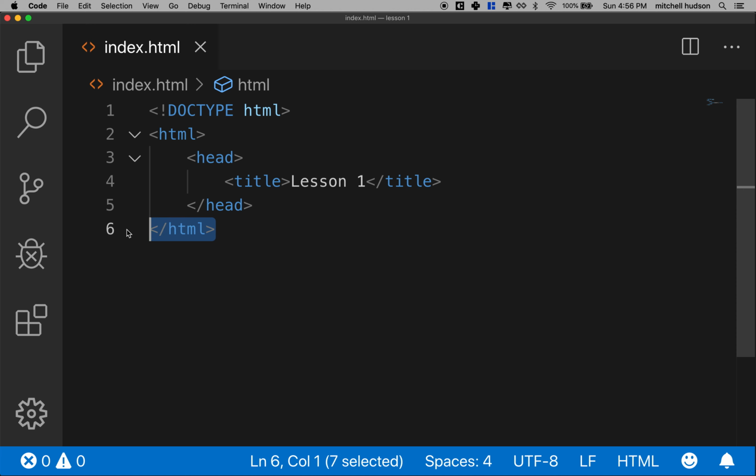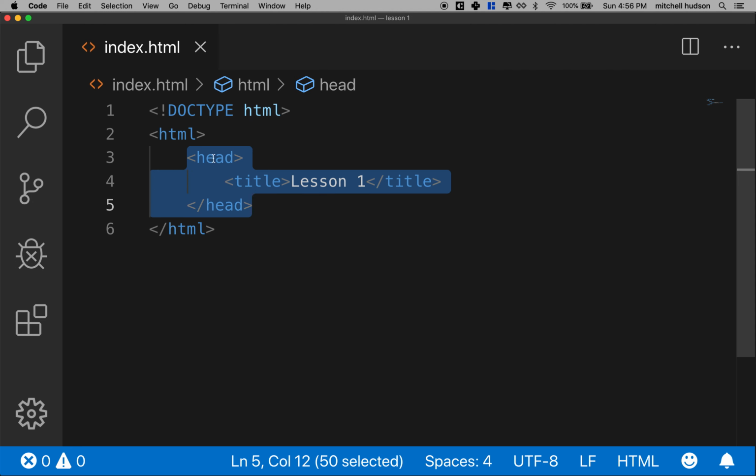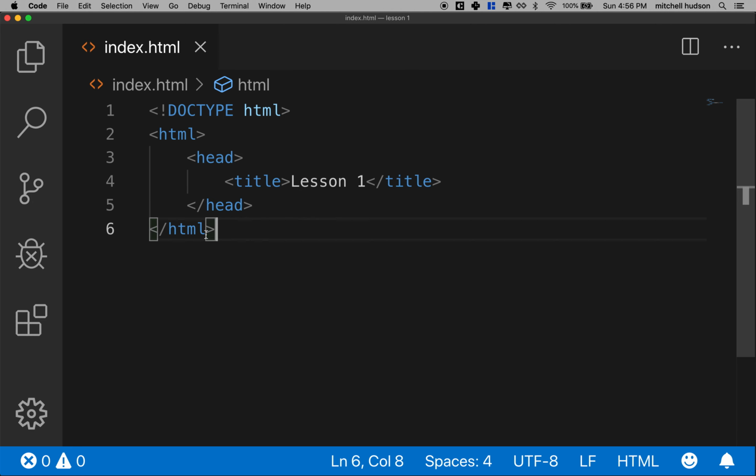There's a rule when you're writing these tags that they can't overlap. In other words, if I open up the HTML tag and then I open another tag inside it, for example the head tag here, it would have to close before the HTML tag closes, or else the tags would be said to overlap. This one has to begin here and end here before I can close the one that was opened previously. I'll show you what I mean.